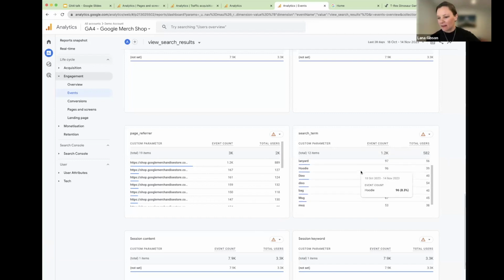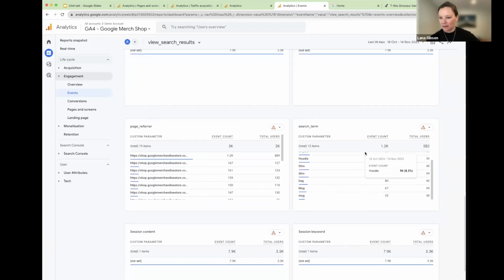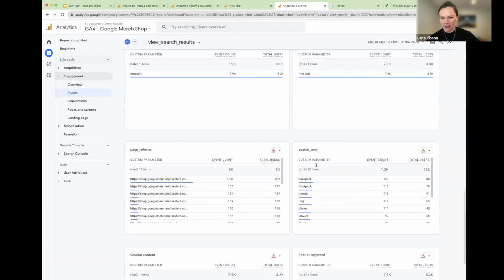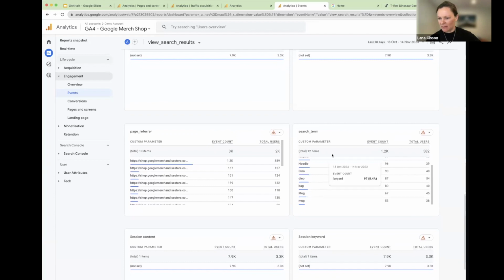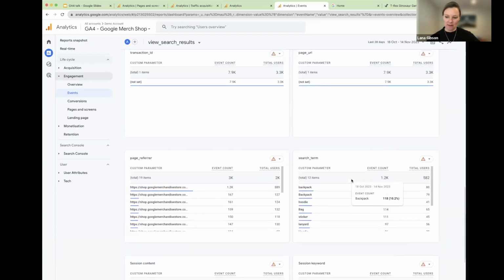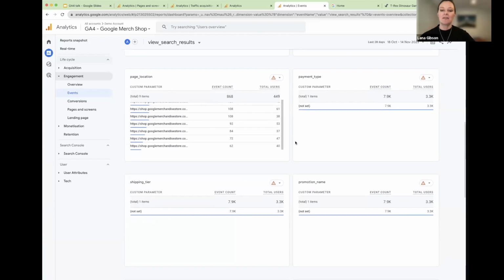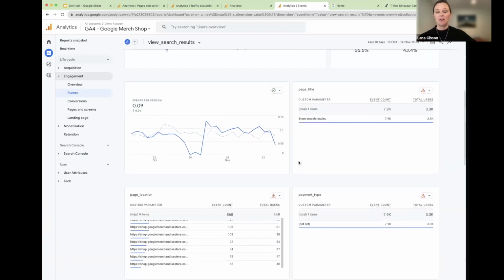And this is just a little table. You can't filter it. It's just, I think, 12 items. I think it must be in the last 30 minutes. But anyway, it's a bit useless. And the thing is, these reports are the same or similar for all of the events. So you're just getting one standard report for all of your events.